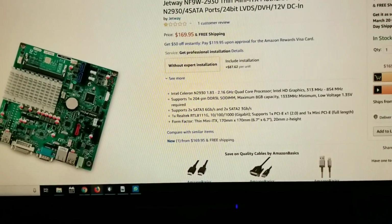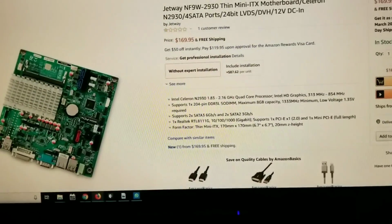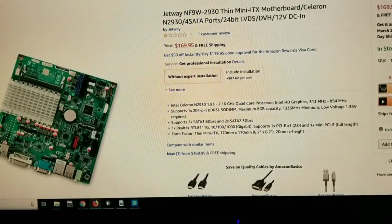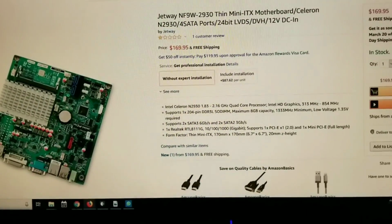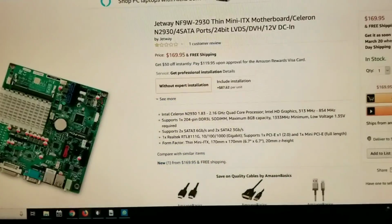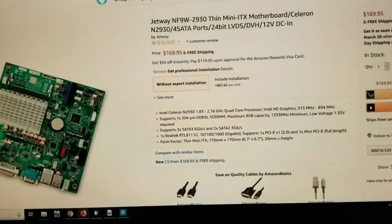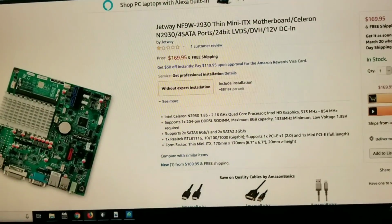Not everybody's going to be able to do this or want to do this, but some people will. Now let me give you this up front. I'm going to give you this recipe, but I am in no way support for you. Please don't contact me trying to ask me how to get it on the network, or it's not showing up on the network, or any of that stuff, because that's not my job. I'm not a network guy.